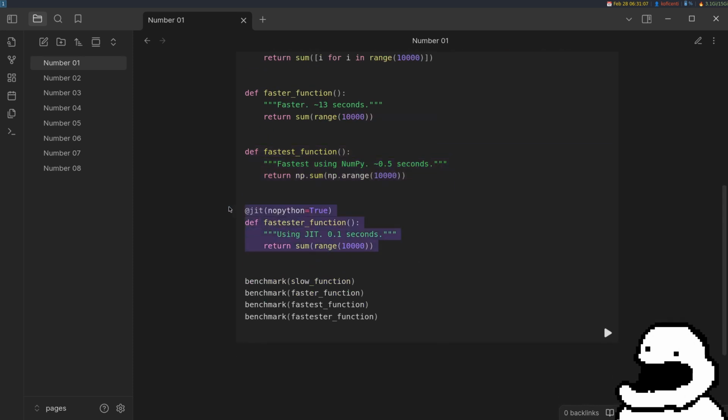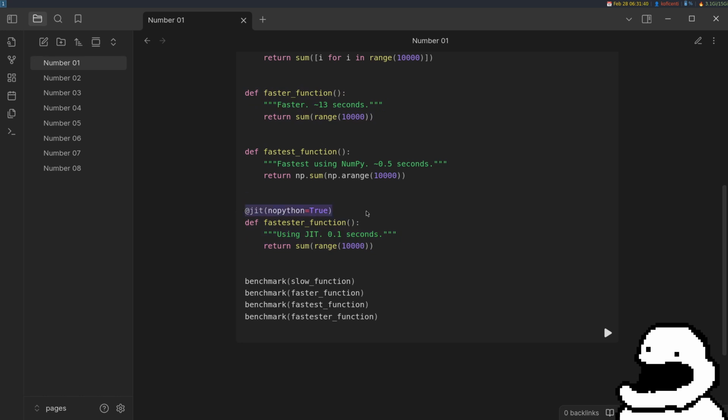And then we can actually get faster than the NumPy version. I don't recommend JIT compiling everything, but sometimes you just feel like it, I guess. And you just wanna JIT compile all your functions. You can if you want. You don't have to. I think NumPy and most libraries will be efficient enough where you don't have to do this yourself. But basically here we have the same thing as here that took 13 seconds, and we're doing it in 0.1 seconds. So just think about that.